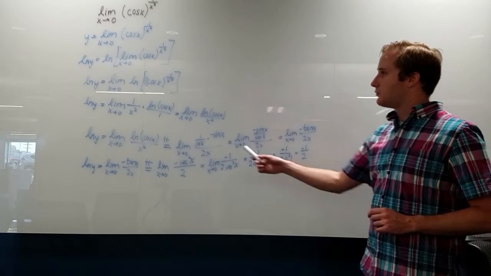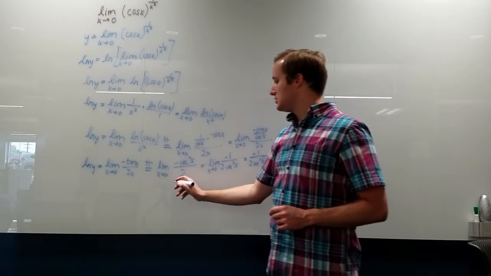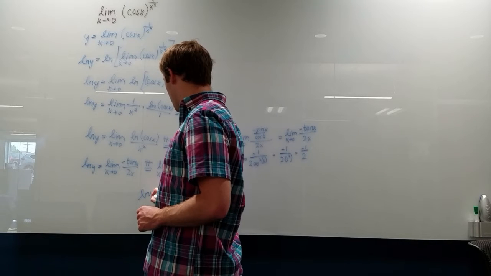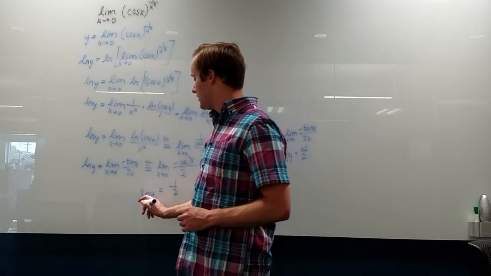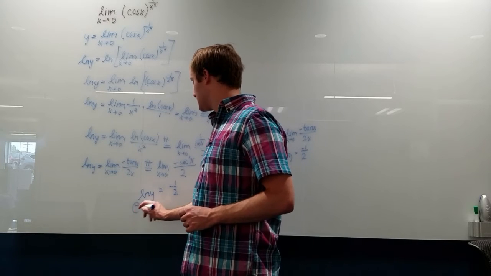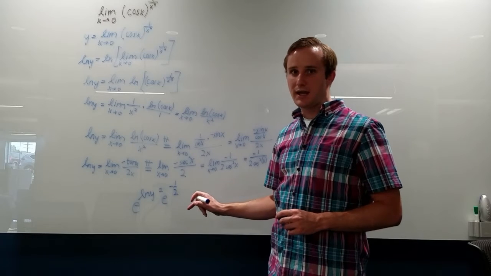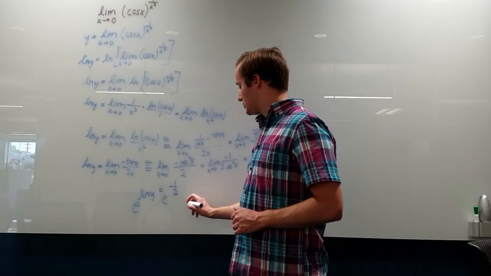Okay, the final step, remember that the natural log of y is equal to negative 1/2, and we want to find the value of plain old y. And so we'll need to get rid of the natural log on the y. Right now we have the natural log of y equal to negative 1/2. And so we'll take e and we'll raise both sides. We'll make e the base with both sides of this equality exponents of e. E to the natural log of y is just y.